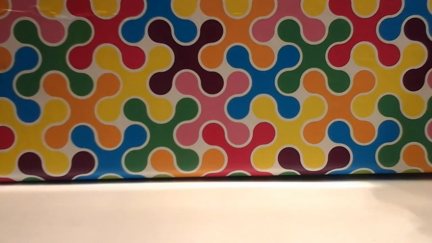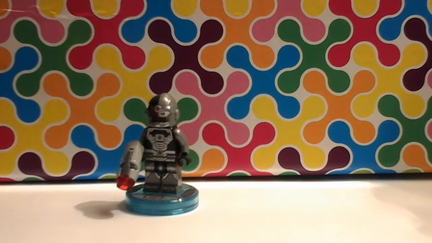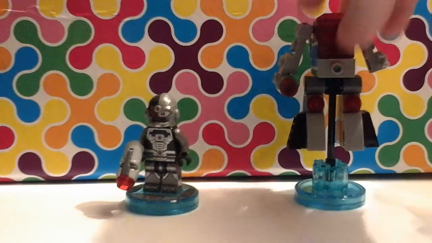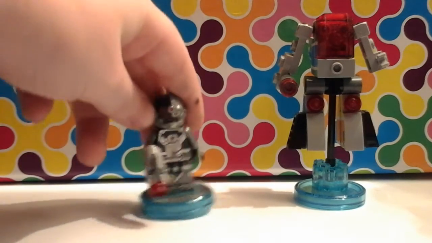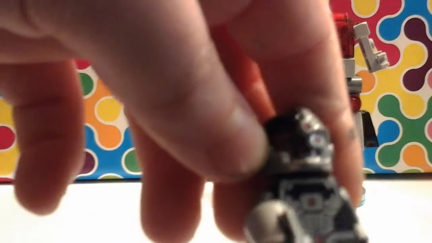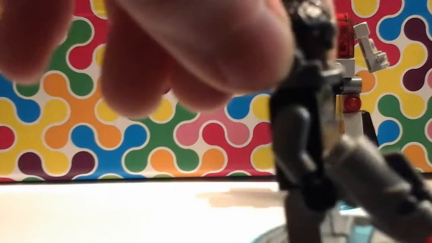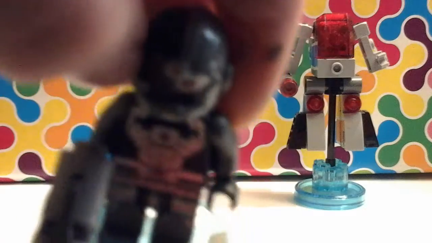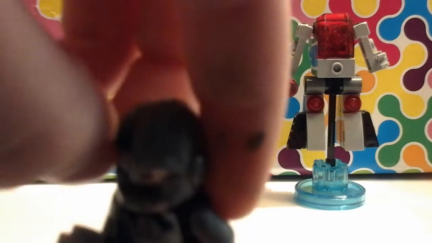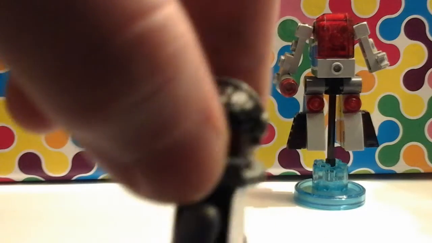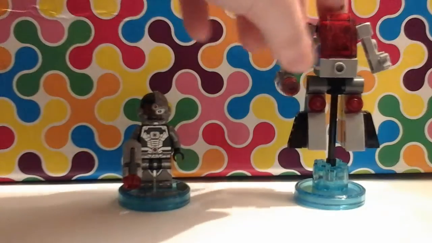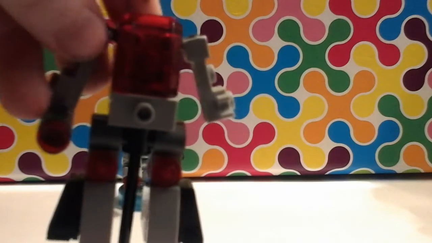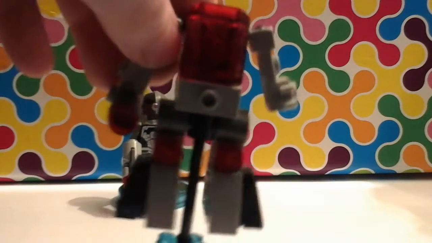Next character is Cyborg and his big armour thingy. I'm not really sure what it's called. You see his helmet. He's kind of like half human half robot. He's got the helmet on with his hair on one side and metal on the other thing. And I just realized I just remember this is called the cyber mech.